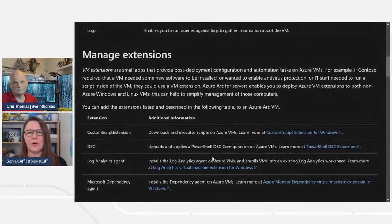Virtual machine extensions are kind of like that. So what they do is they enable other capabilities for this virtual machine. And in particular, we've got a couple there that are supported through Azure Arc. So we've got custom script extensions. That means that through our Azure management tool, we can download a script onto that on-prem VM and we can run it. So that's our custom script extension.